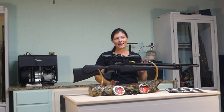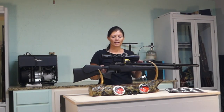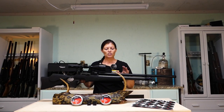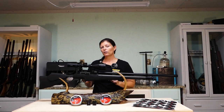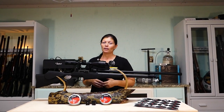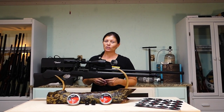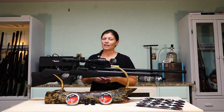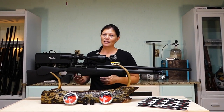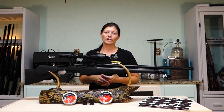But guys, as you shoot it more and more, and this came from Airgun Pro Shop, which have already shot it quite a bit themselves, the quicker the hammer spring wears out. So the FPS actually goes down as the hammer spring wears out. So you're actually gonna start seeing around 750 on high power and between 650 and 700 on low power, which is what I got with the 44 grain pellets.